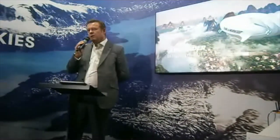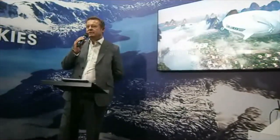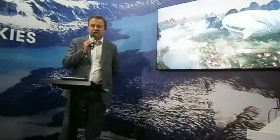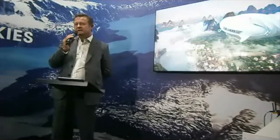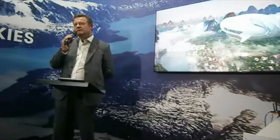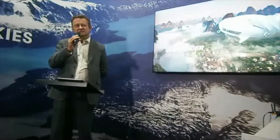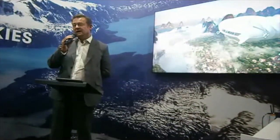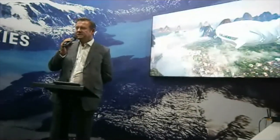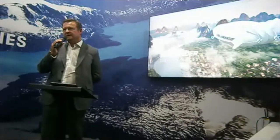But about a year ago, when we were approached by HAV to look at designing a new interior and a new concept for this airship, it very, very quickly became apparent to me that this was a ripe opportunity to start changing the industry. Because it's an airship, it doesn't have to comply to certain regulations. And by not complying to regulations that often get in the way, it allows us as an industrial design house to make something which can be truly unique.